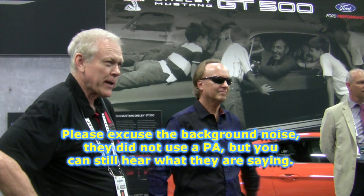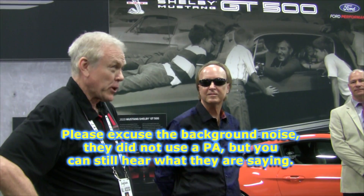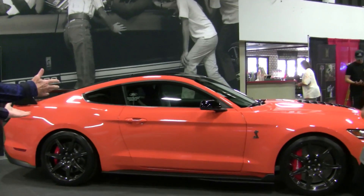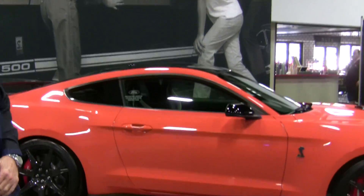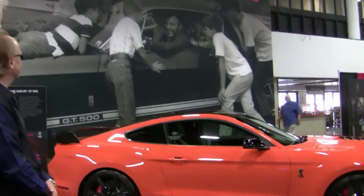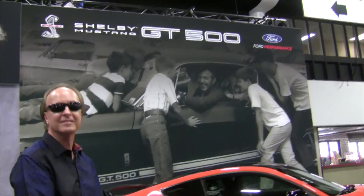I'm a huge Shelby Ford fan — I have an '05 GT and a '17 GT, which we were just talking about. Just took it out to the track for the first time, and numerous Shelbys in between. I bought VIN number one of the new GT500 to go along with my vintage cars. I was just looking at this picture of Carroll sitting there with the inventory number on the front windshield. The history of Ford and Shelby is truly amazing — it's an American icon, how he took it to Ferrari, and how a bunch of hot rodders from Southern California went to Europe with the coupes and won. Just the whole heritage of the Shelby and the Ford connection.